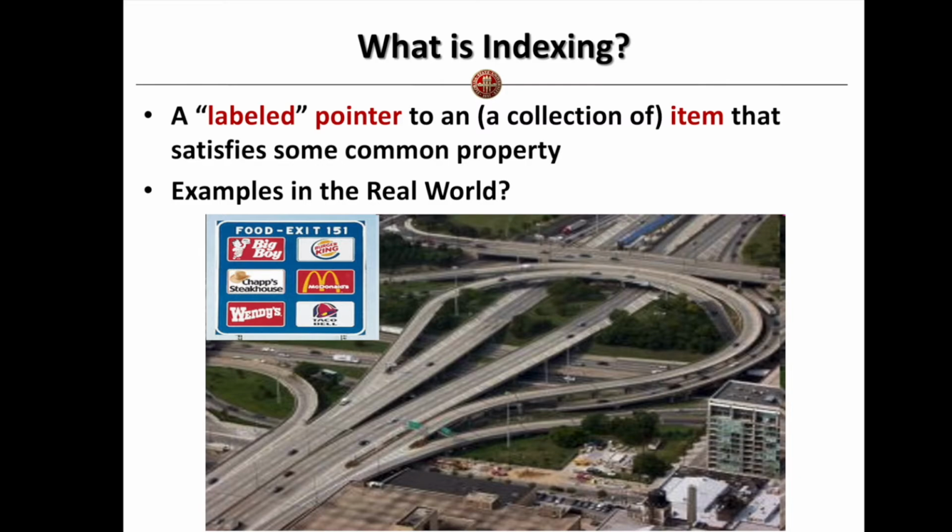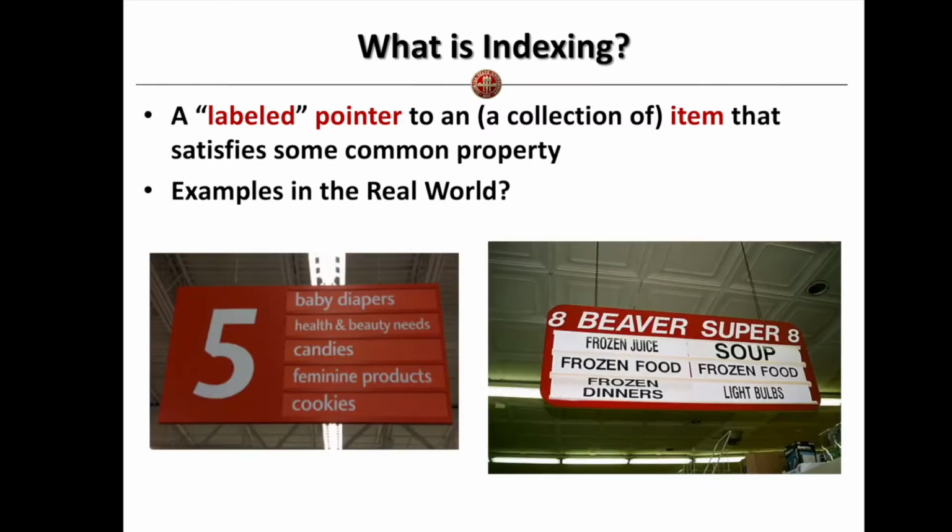Besides this, we can also have the index in the supermarket. If you go to some supermarket like Target or Publix, you have different sectors, right? Different sections. And above the sectors, we have some boards indicating some of the products we can find in these sectors. So this is also an index. Given the product name or some category of the product, we can find the sector we can go to look for these products, right? It's also an index table we can find in the real world.